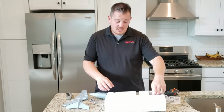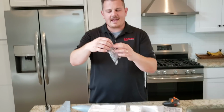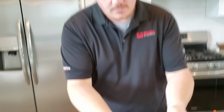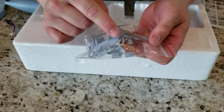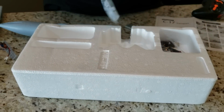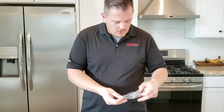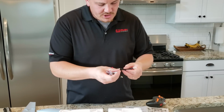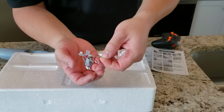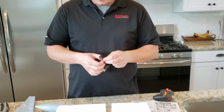So we'll lay that aside. It does come with some stuff to put it together, right here in this sack of delight. As you can see, we've got some horrible looking landing gear that will actually probably work quite well. Got some spare props, a prop puller, the nacelle mounting brackets. So we'll get that spread out in a minute. And then of course we've got a single battery charger. And then we got a left and a right motor, which come with the props already installed, which is nice for those of you who aren't sure what direction the thrust should be going. Generally speaking, if you put them on backward, the plane is gonna go backward.